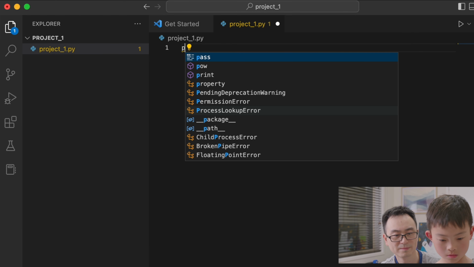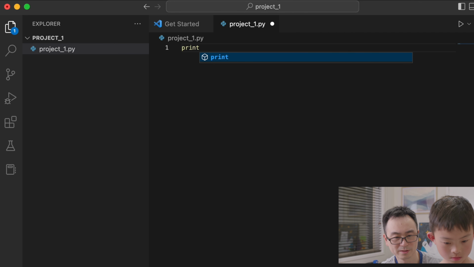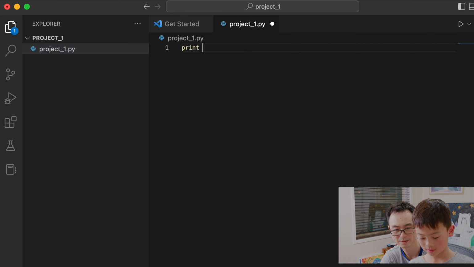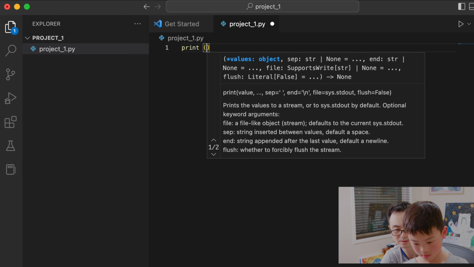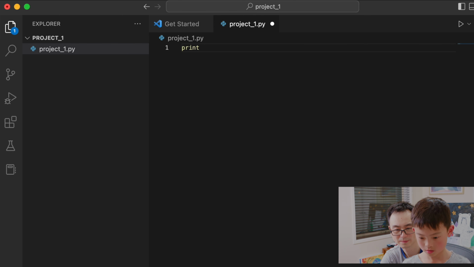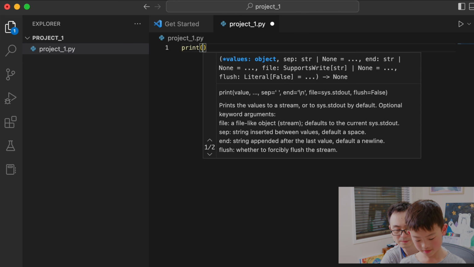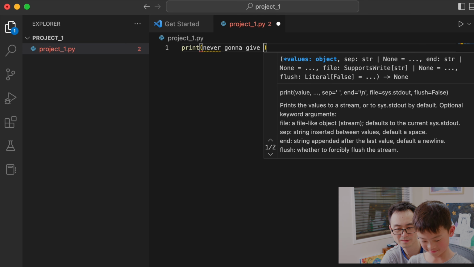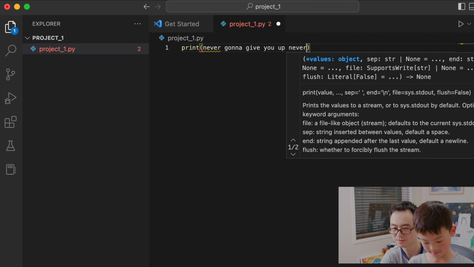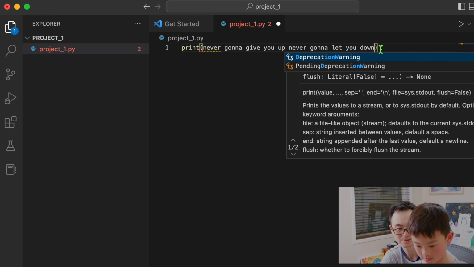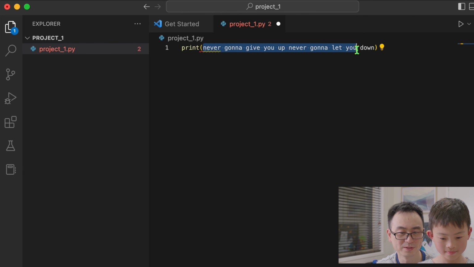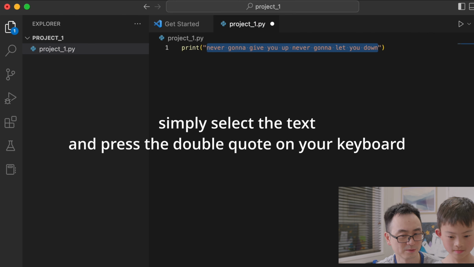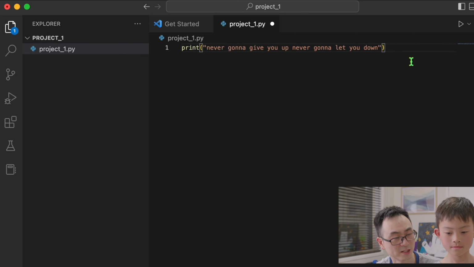Try to print something. See, with the plugin, it will remind you how to type things. Do I use the brackets again? Yes. There's no space here as well. Brackets follow the print, with no space. If it's a string, how do you make it a string? You can't just type English in coding straight away. Here's a trick: you choose everything here, and then it will do it for you. That's why we use the editor. The editor will help you.